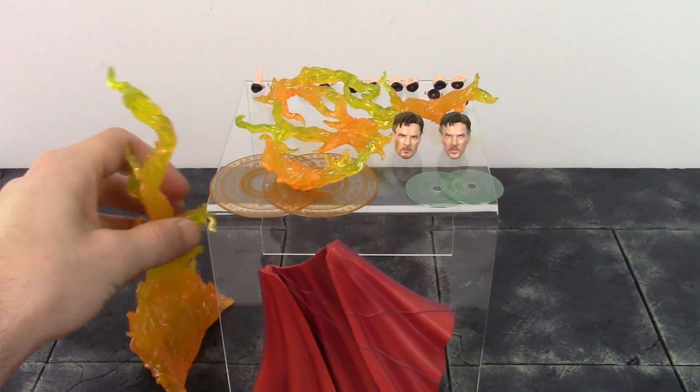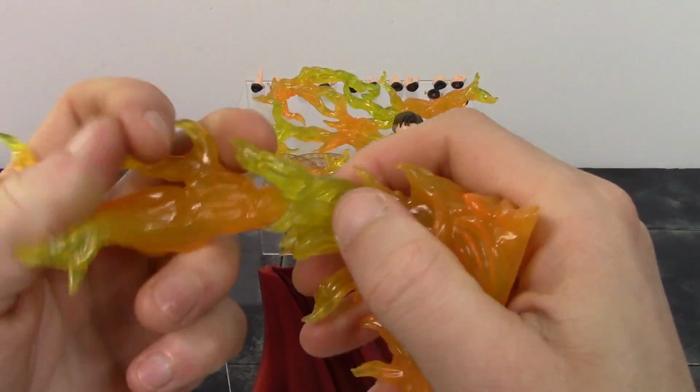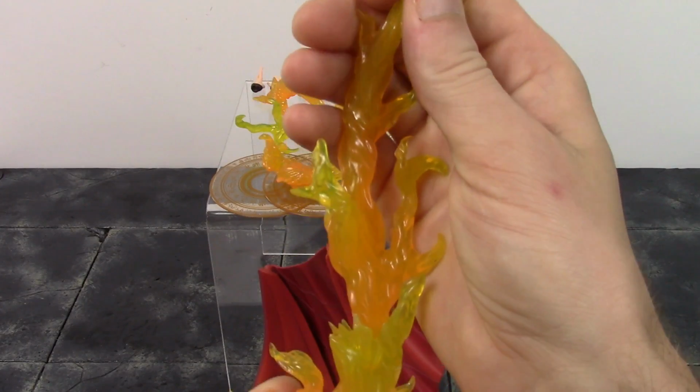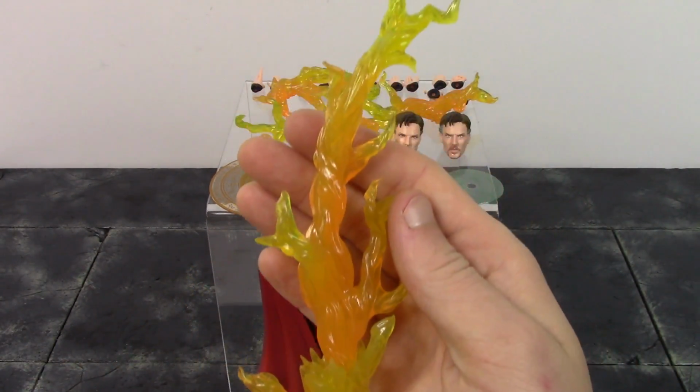Then the other big piece, this one's my favorite out of all three of them. You can disconnect it if you would like. It is on a ball joint, so you can articulate this one as well. But I really love this flame effect. This one is definitely my favorite out of all the three bigger ones. Beautiful sculpt and paint all throughout this.